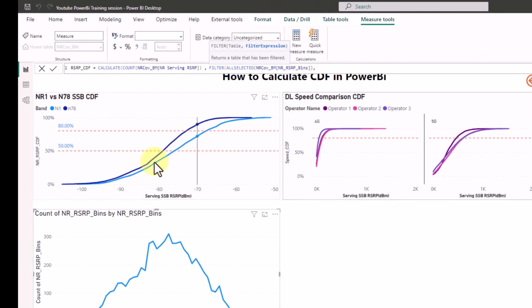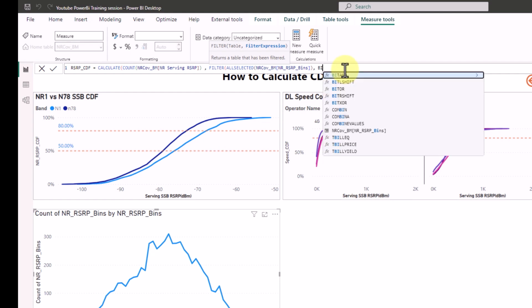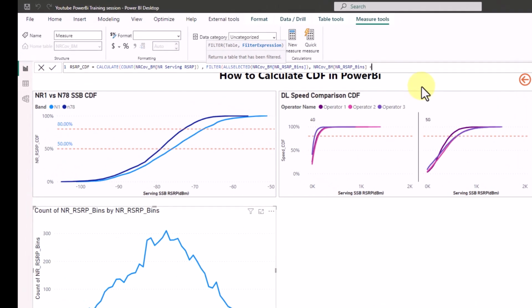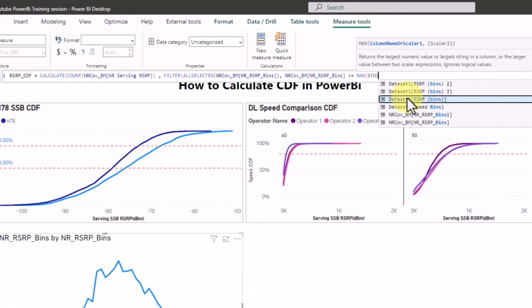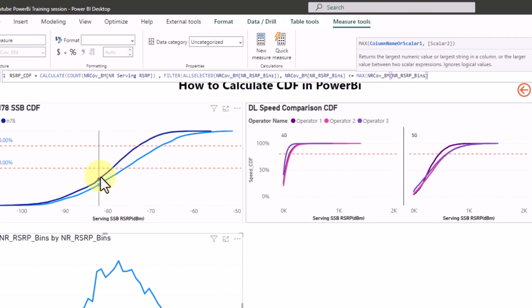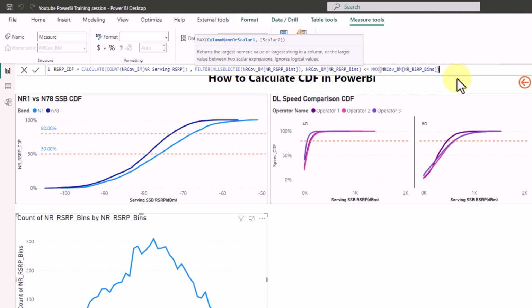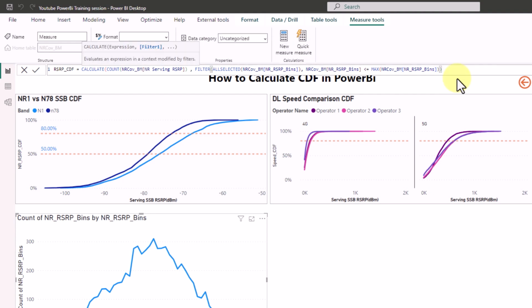Now I need to calculate for each bin, right? So if I'm here, I need to calculate the total count from here till the beginning, right? So at this particular area, what I have to do is first tell it if the bins, which is my bins, this one, is less than or equal to the maximum of bins. Again, I will take the same one because I'm comparing to. So I'm telling it, please calculate the count here starting from this particular point till the end of here. This is just to calculate the count. So now I'll close this one and this and this.